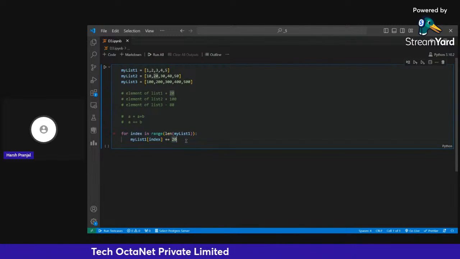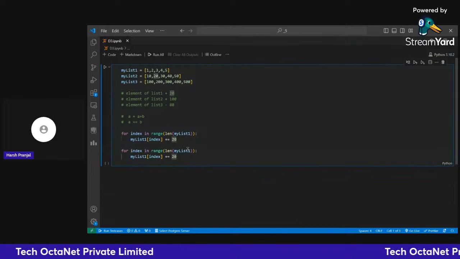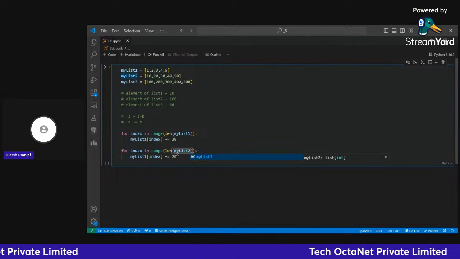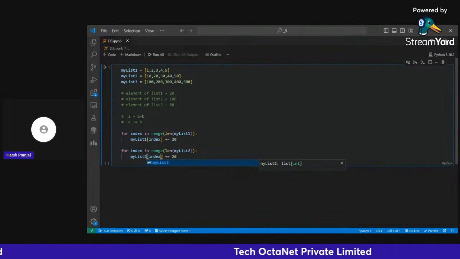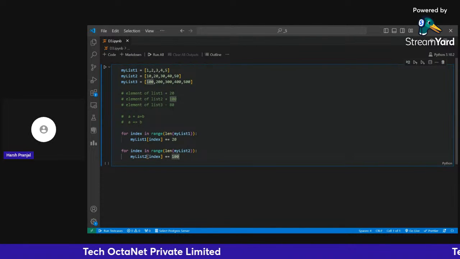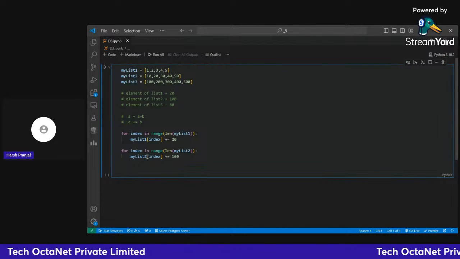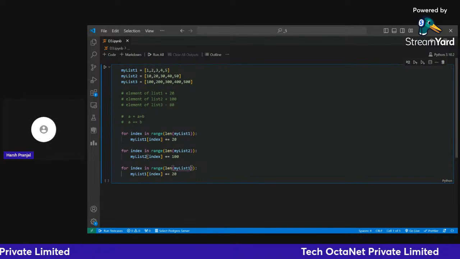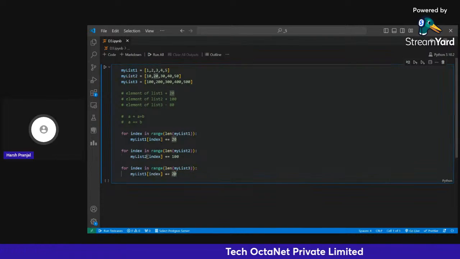Then again we have another requirement for my list 2. We have to increment each and every number by 100, right? And for my list 3, we have to decrease each and every number by 80.